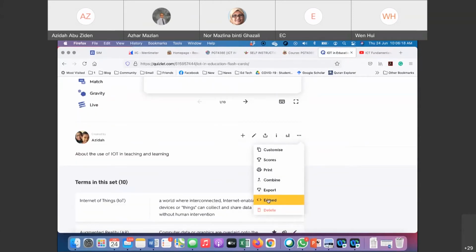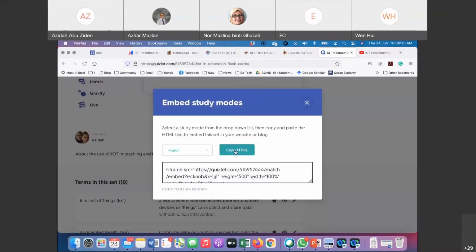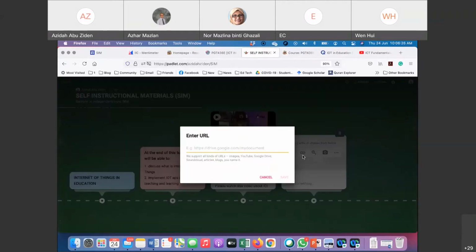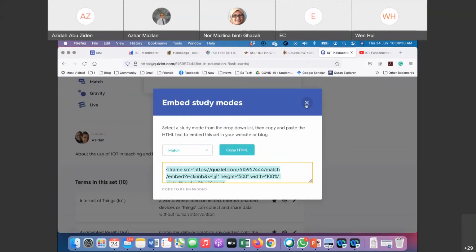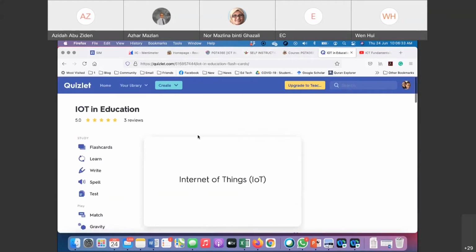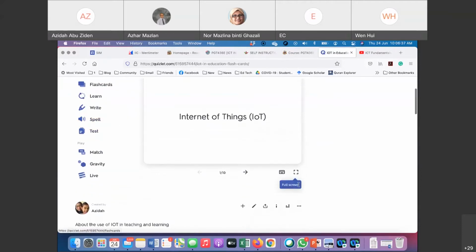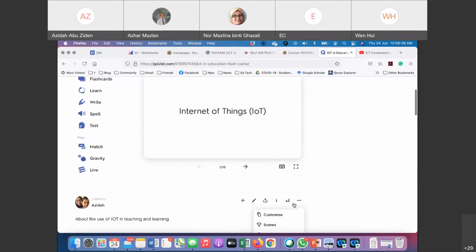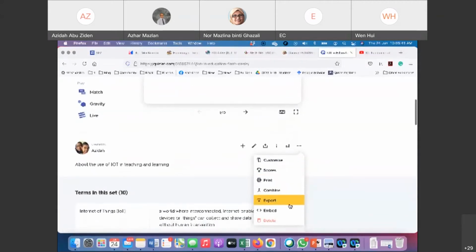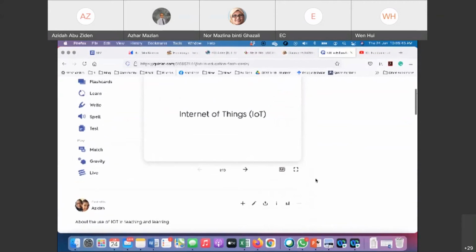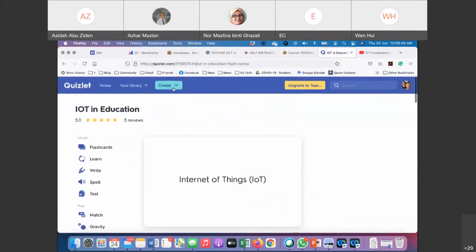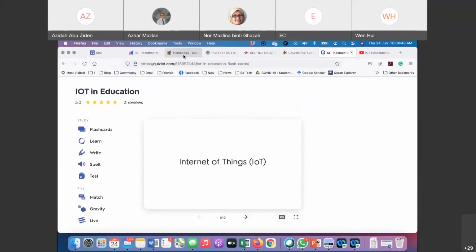I'm going to embed, copy HTML. URL. It is not embedding, sorry. So I need to share. It is the share button. Right.